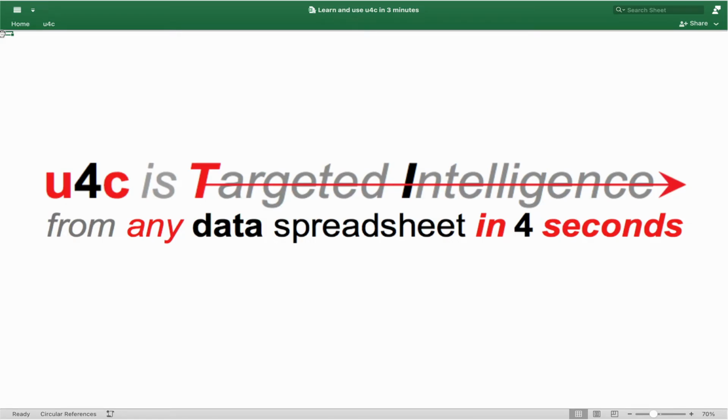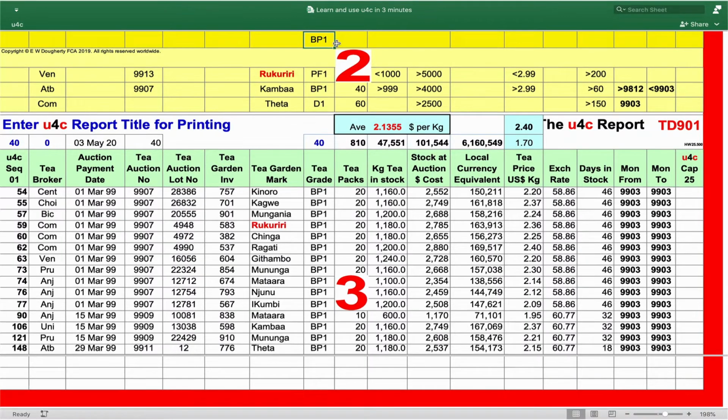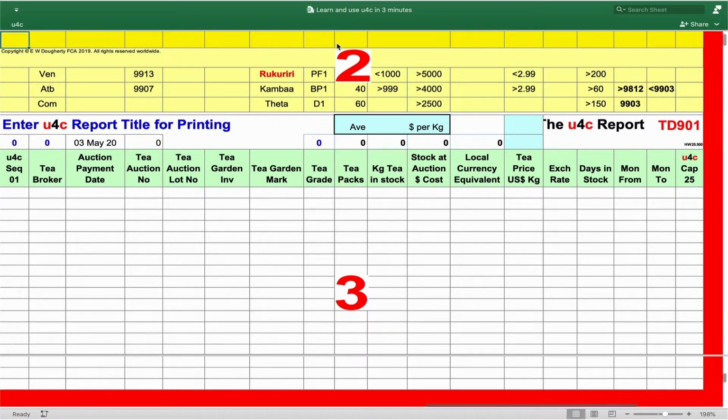Before I comment on what makes u4c work, let's take another minute to see how you could use u4c in your work. Whilst data entry into the file will be an ongoing process, you, seeking targeted intelligence from that file, will operate mainly in the u4c report area, using the u4c Q store to store previously asked questions so that you can instantly enter your question on a u4c Q bar to get the answer and the intelligence you need in 4 seconds. One keystroke will instantly empty the u4c Q bar, ready for any single or multiple questions you may wish to ask of the data in your file.